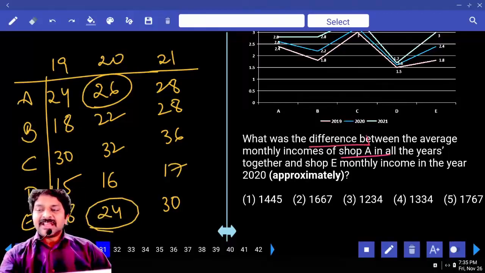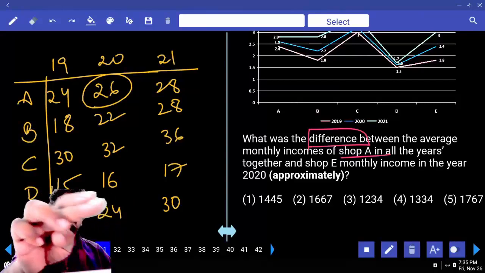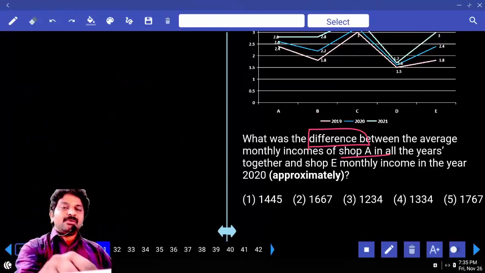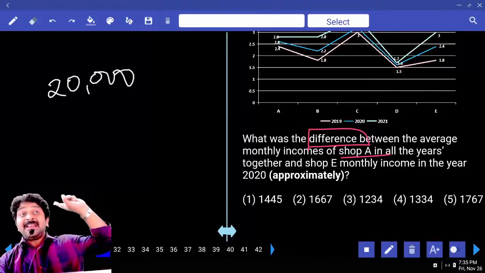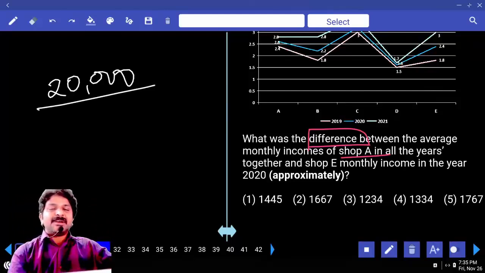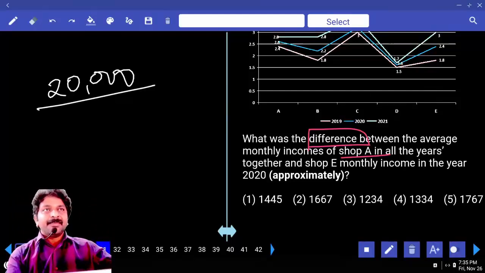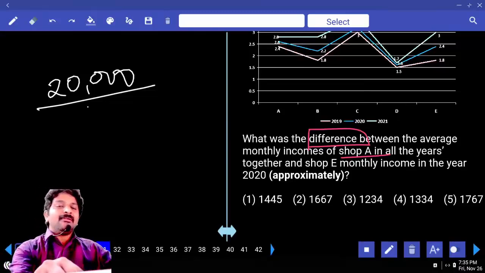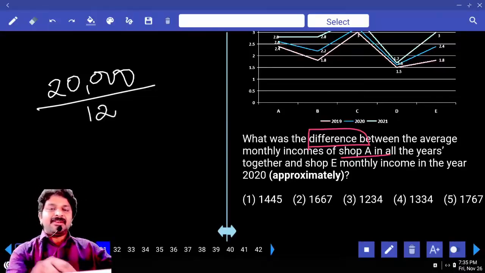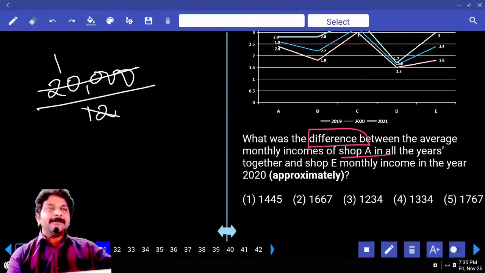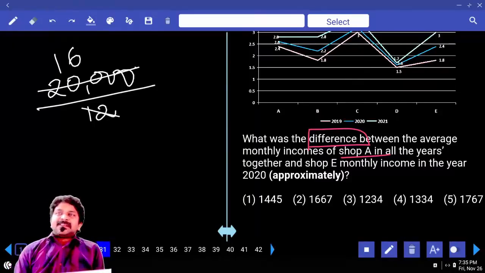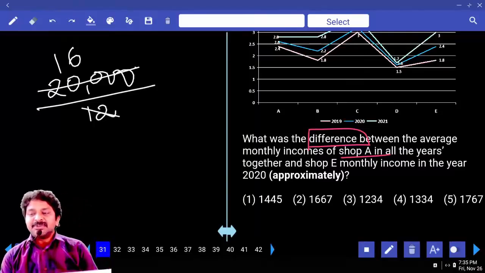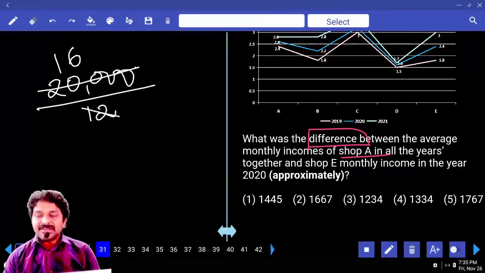Now you are asked to calculate the difference, right? 24 and 26. What is the difference? 2. So that is going to be 20,000 only, because the given numbers are in lakhs. So this must be 20,000 difference per year; to convert into month, divide by 12. 12 once 12, how much is left? 80. 80 in the sense 6 times only. How many options are there? You know that the answer starts with 1, 6. There is only one option, the second one.